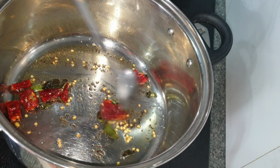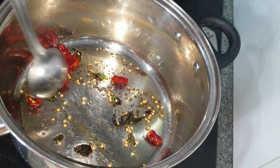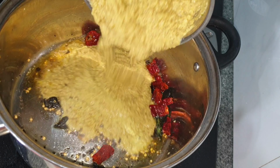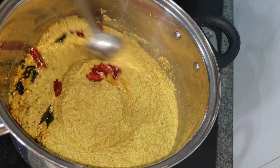Now we are going to saute all of this well together for about a minute. Make sure not to burn them. Keep the flame as low itself. Then I'm going to add in the blended paste, giving it a good mix.